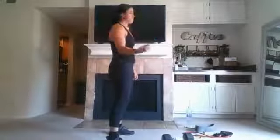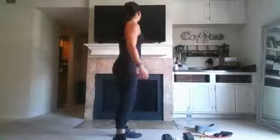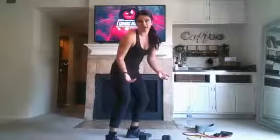Our first circuit is going to be 10 minutes long. We're going to do as many sets as we can. So let's go over the exercises. Practice with me, guys, so you feel comfortable before we get going. So our first one, I was going to get my music back. All right, first one are going to be what are typically called kettlebell swings.